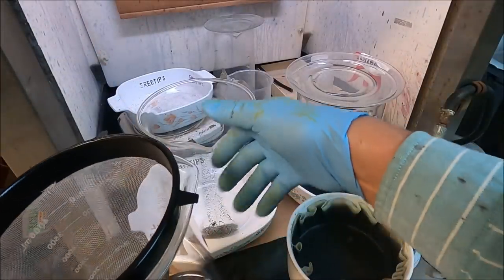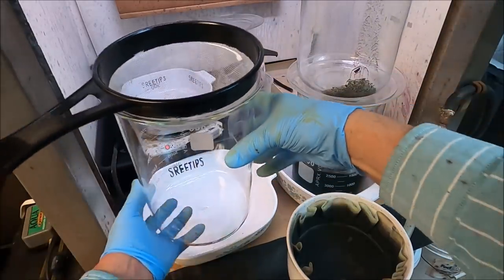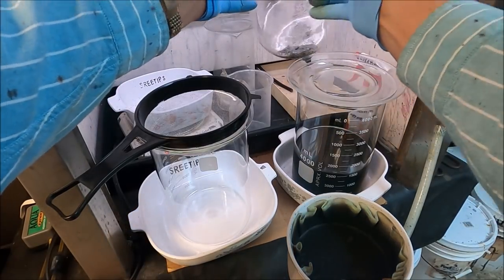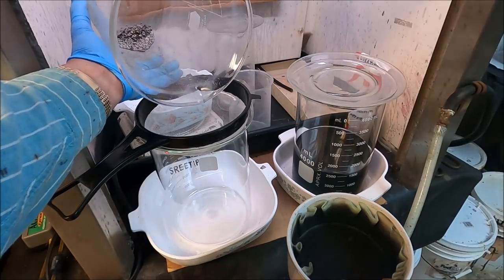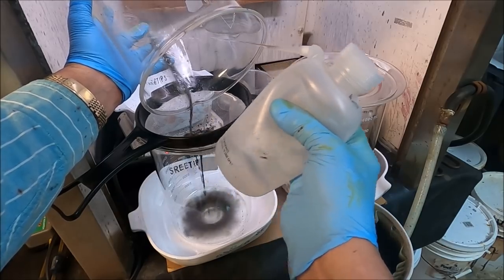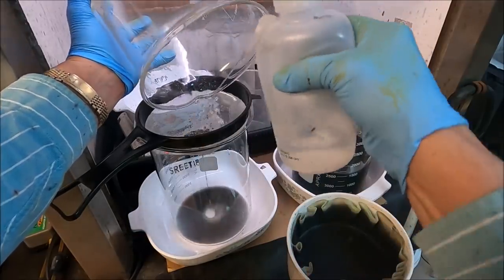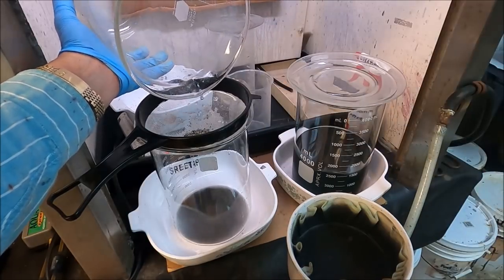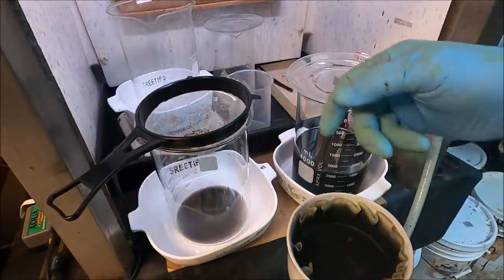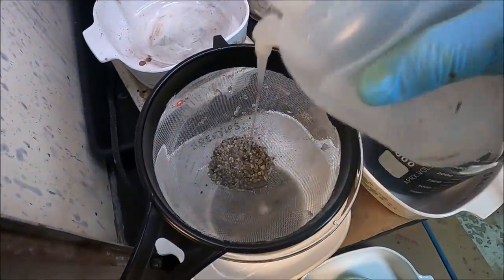I think we're going to bring this nylon screen back into play here and rinse particles of silver in our beaker free of the black material that is on there. And I think we can run this. See, that's not real hard crusted on those pieces of silver. This will rinse it off real well, and then we can put our liquid down here and run it back through our filter. Our silver will be, we'll be able to run that back to the cell, no problem.